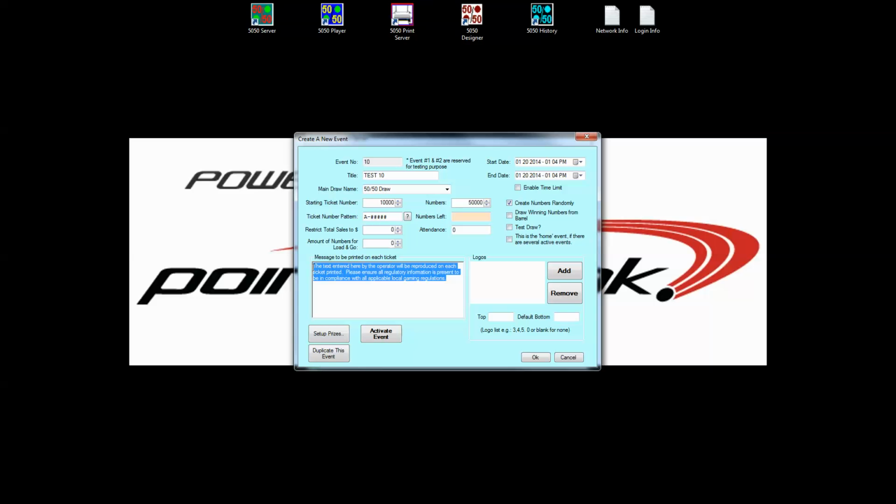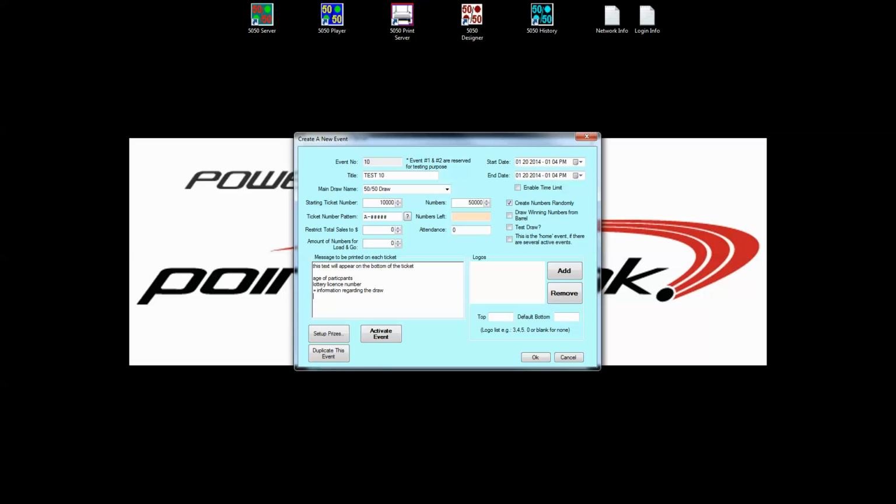In this box here, I would input the text that's going to appear on the bottom of the ticket. So I'm going to type that here. This text will appear on the bottom of the ticket. So things you would likely want on here are going to be the age of participants, how old they have to be to play. You may have a lottery license number, as well as information regarding the draw.